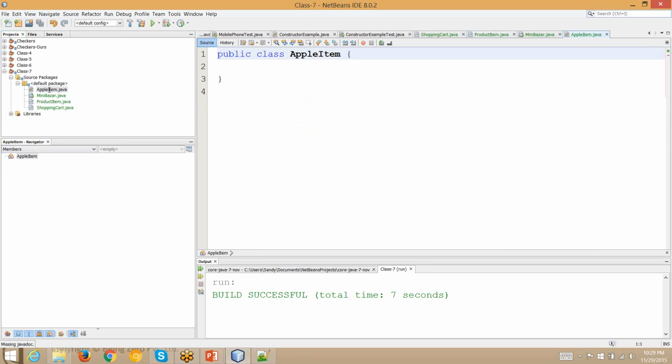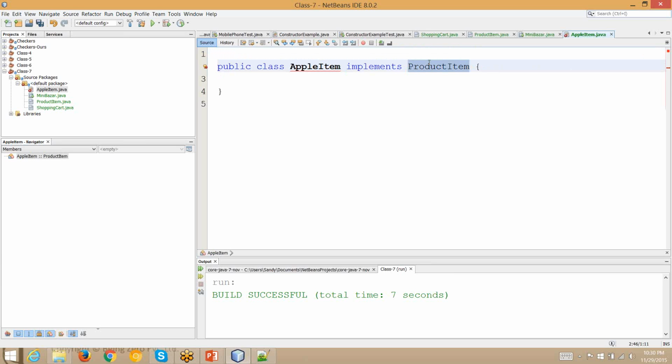So we will go to Apple item class, and here we will use a keyword called implements. Now we are saying this class is going to implement product item interface. And when we say that, what essentially it means is whatever functions were declared in the product item, all those functions should be defined in Apple item.